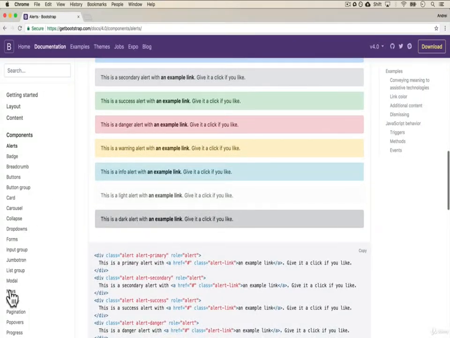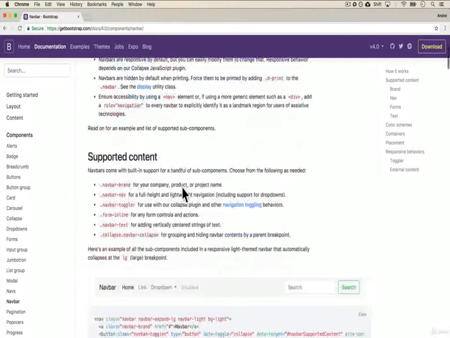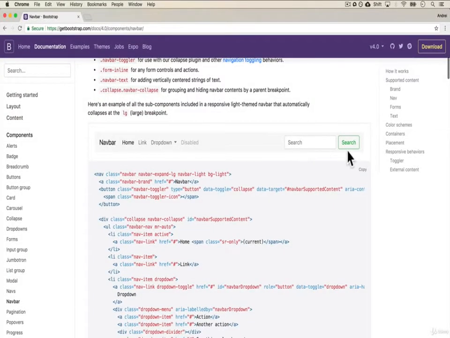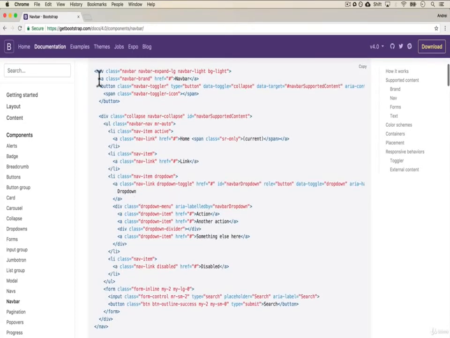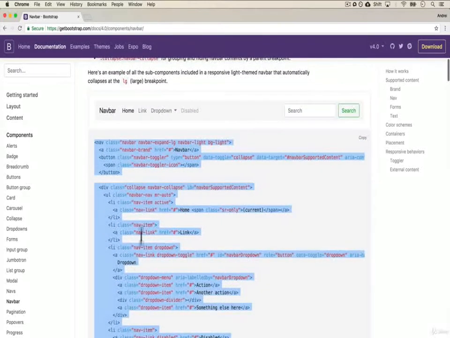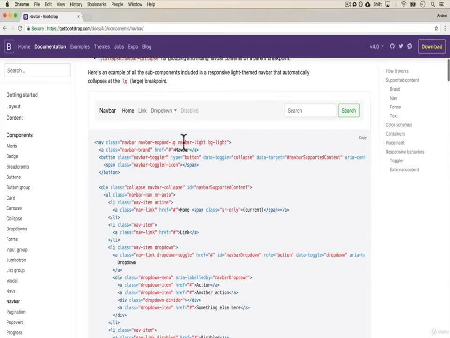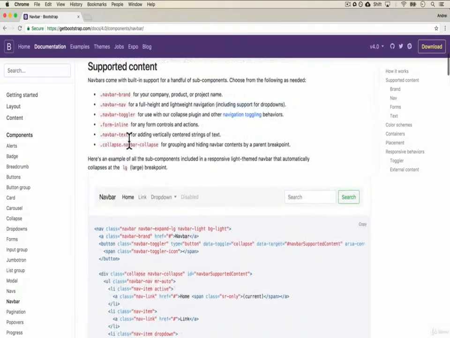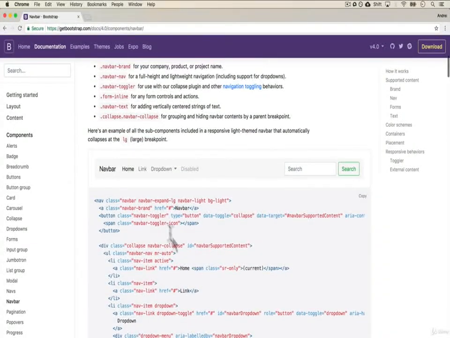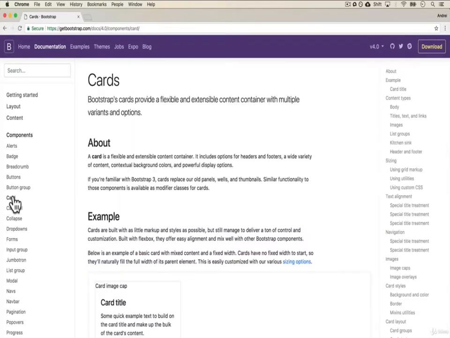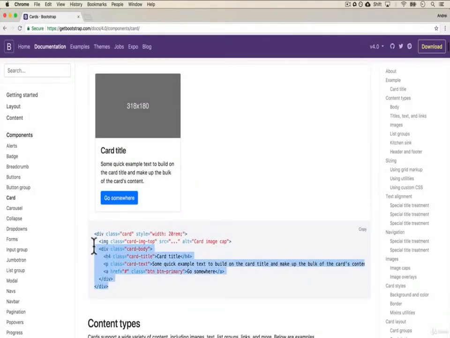So if I wanted to, let's say, have a navigation bar, well, that's already built for me with drop downs and links. And all I have to do is copy and paste this code. And you'll see over here that they already have classes attached to them. And these classes will be associated with the CSS file that I will download from Bootstrap. So anytime I use something like navbar, it will use the default Bootstrap styles. And there's many things that you can do. As you can see, all I need to do is copy and paste this code and I have myself a card. You can imagine how fast making websites is with this.